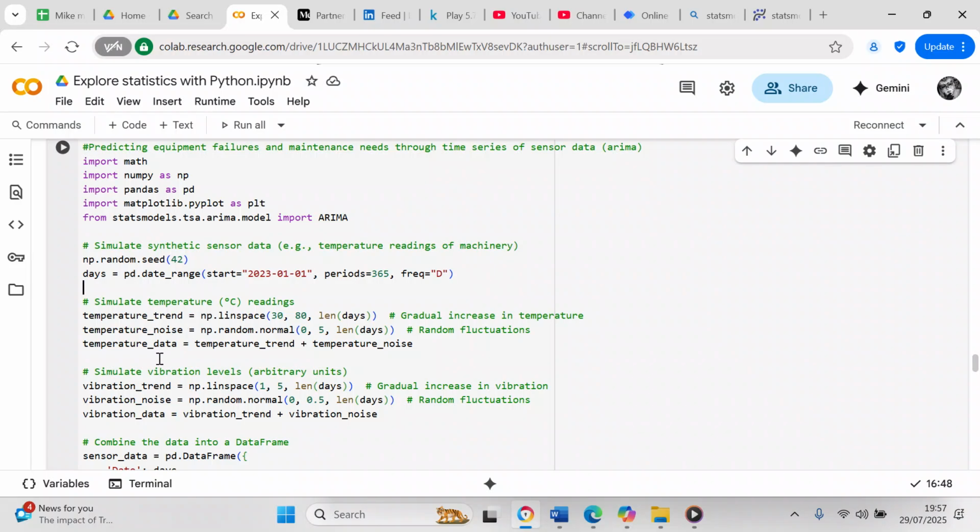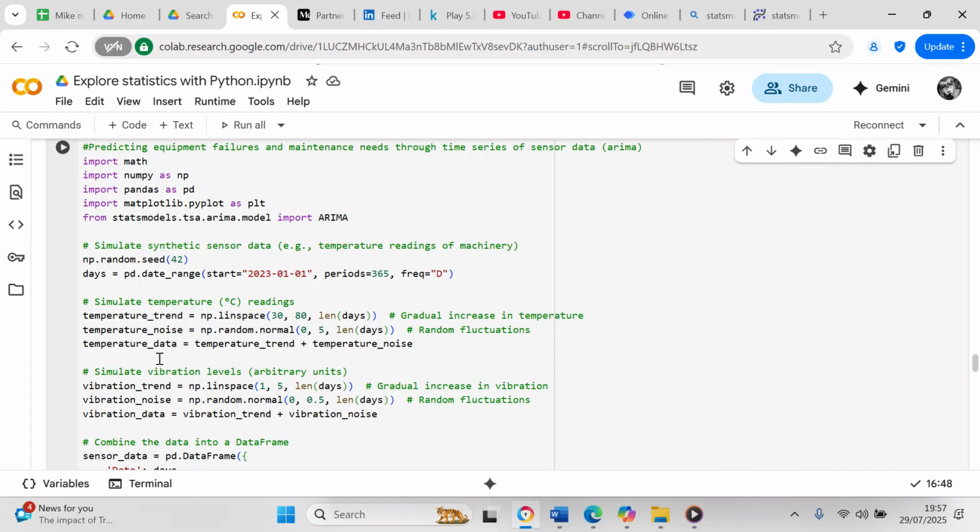And then we're going to simulate Celsius temperature readings. So temperature_trend equals np.linspace, brackets 30, comma, 80, comma, len(days). So that's going to be 365. That's a gradual increase in temperature.